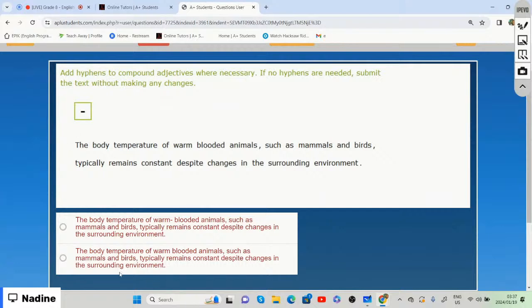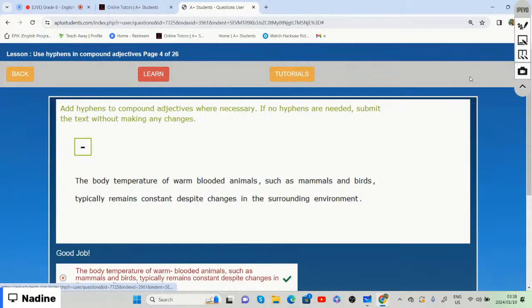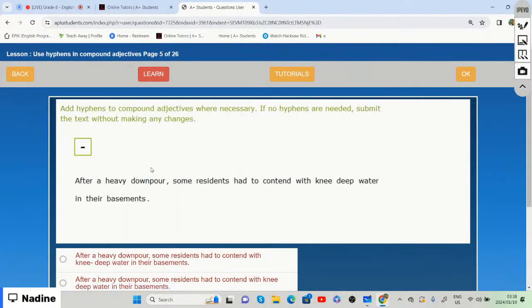We'll go with the first option, which is warm-blooded, because with warm-blooded, it is the compound adjective and it's telling us more about the animals, because it's specifically telling us the body temperature of warm-blooded animals, such as mammals and birds, typically remain constant despite change in the surrounding areas or environments. All right. So basically, warm-blooded, it was describing.